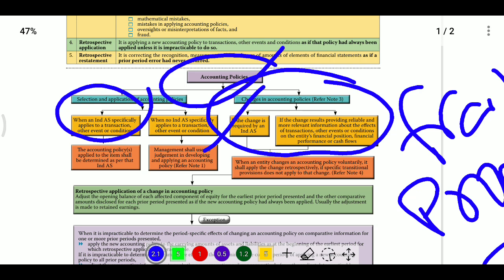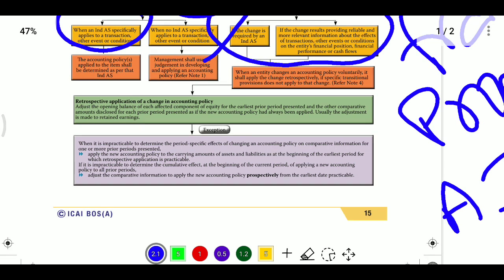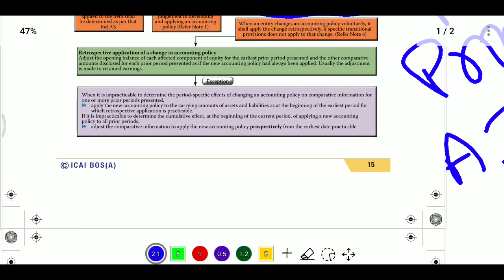We may be voluntarily adopting some accounting policy because we need to present our financial statements with more relevant and reliable information, then we can change the accounting policies. But not every change is considered an accounting policy change. For example, application of an accounting policy for a transaction that differs in substance from previous ones.